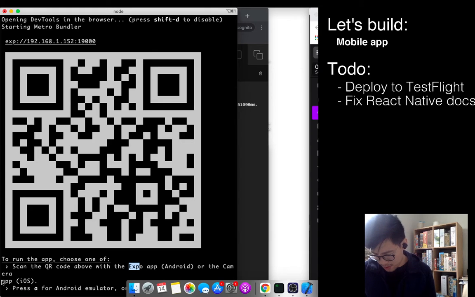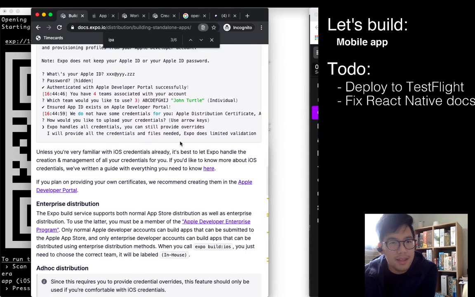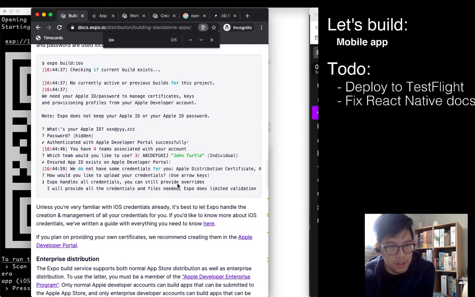But it does work. Yeah, that seems like a code-related thing. But I will explore that later. In the meantime, let's try to get this published onto TestFlight.